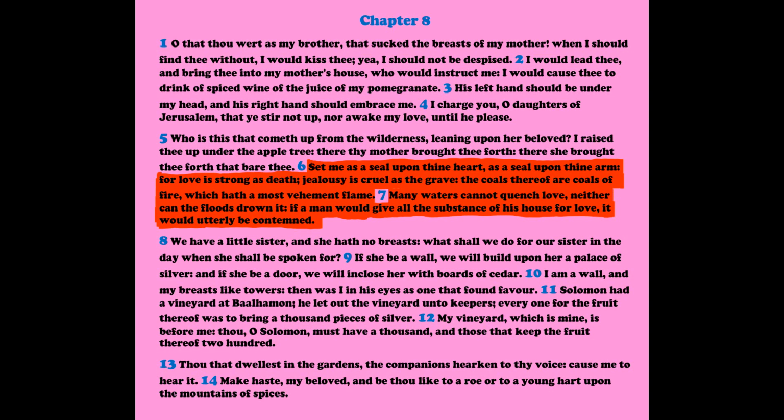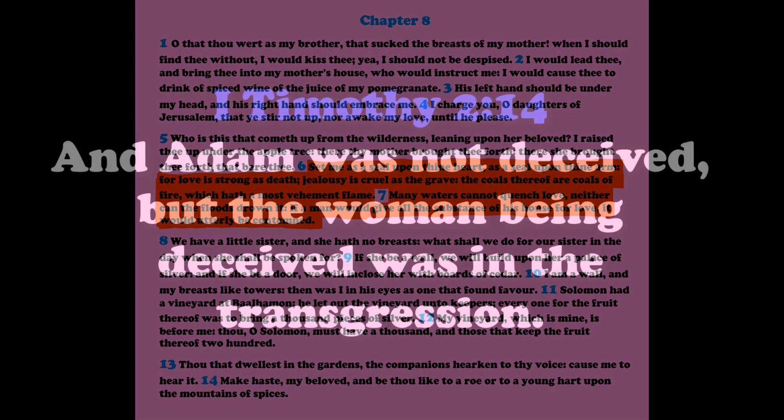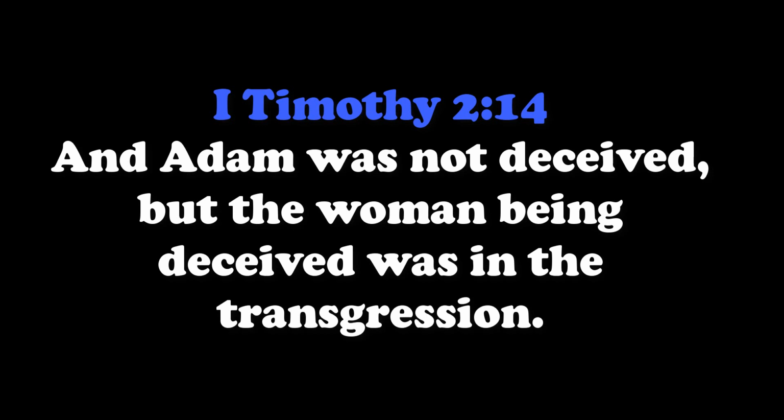Solomon would have given away everything he had for the love of his wives. His wives became the number one priority, even above the commandments of God. We see this in the life of Adam and Eve. Adam chose to give everything he had to Eve, even his very life. 1 Timothy 2:14 says, "Adam was not deceived, but the woman being deceived was in the transgression." So he knew exactly what he was doing, and he chose to die just so that Eve wouldn't be alone.